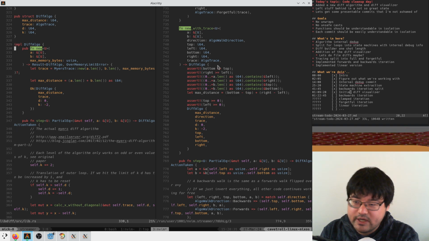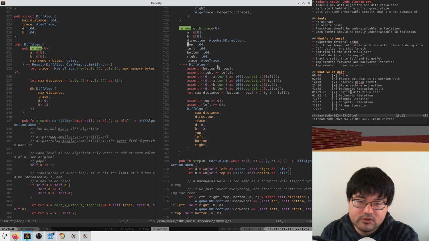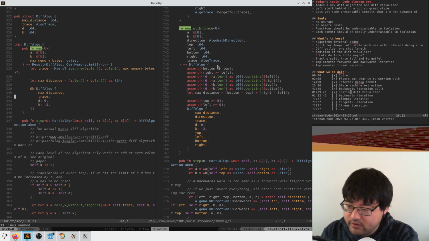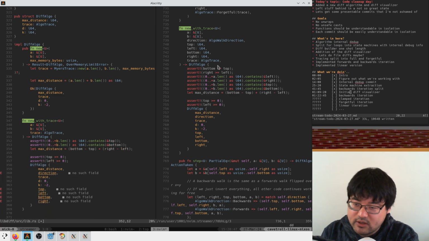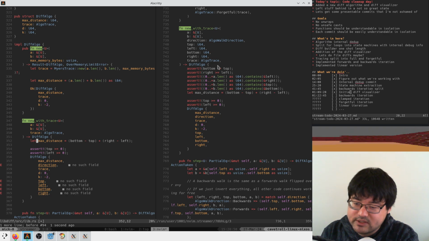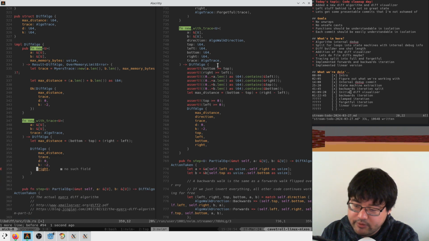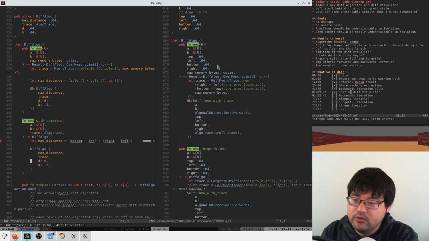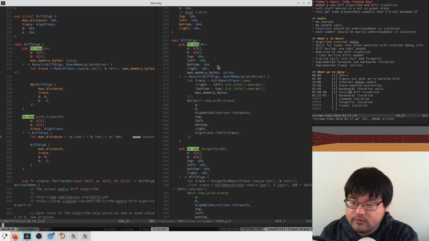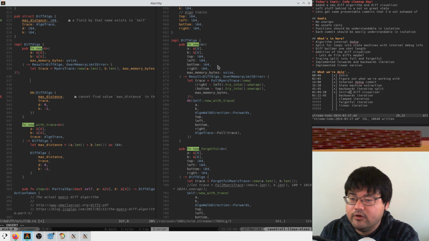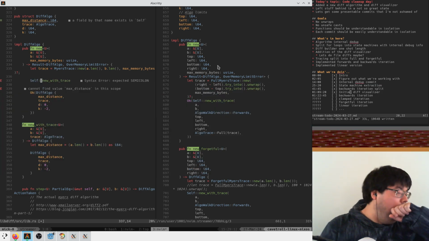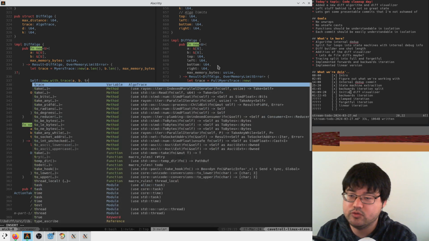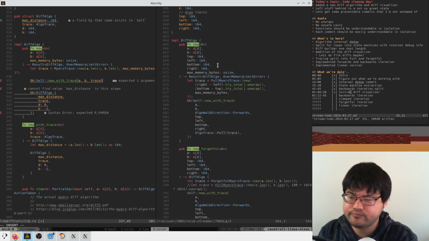So here we'll just say, I think we'll start splitting out this new with trace function that we had in the latest version, except we don't have directions. We don't have top, bottom, left, right. We just have the trace, which means that all of this stuff kind of goes away. But the max distance calculation stays, trace stays, boom. And then new now delegates to new with trace. Say new with trace. Yup. And we pass in a b trace. Okay.